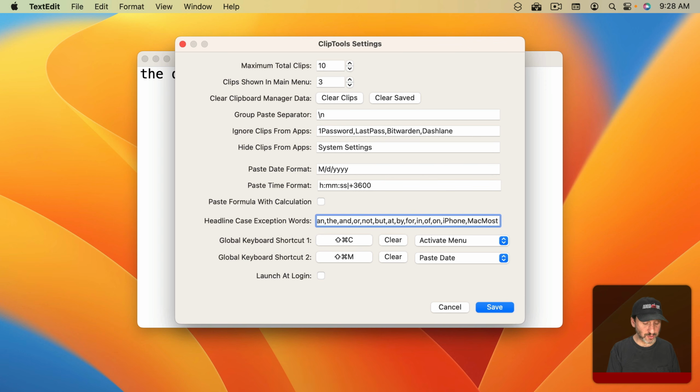So for instance, if you find you're often using the word Mac OS like that, you can add that. Now when you have a word like iPhone where there's specific capital letters inside the word, that word will always be treated like that no matter where it is in the text, even if it's the first word. But if a word is all lowercase letters like this, then it will be used like it's spelled out here, except if it's the first word in the text, and then it'll be capitalized. But if there's a word like this that's all lowercase in the list, then that will be capitalized if it's the first word in the sentence. Otherwise it'll appear exactly as it does right there.